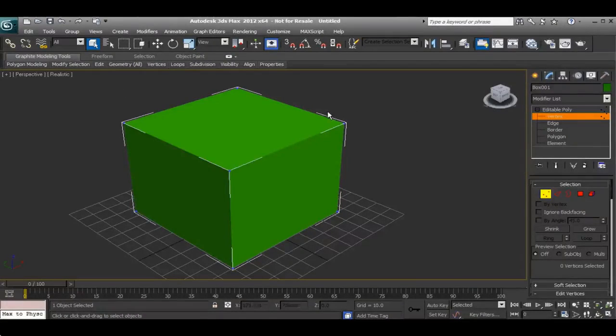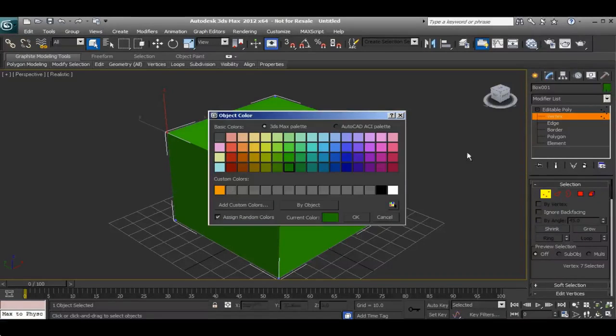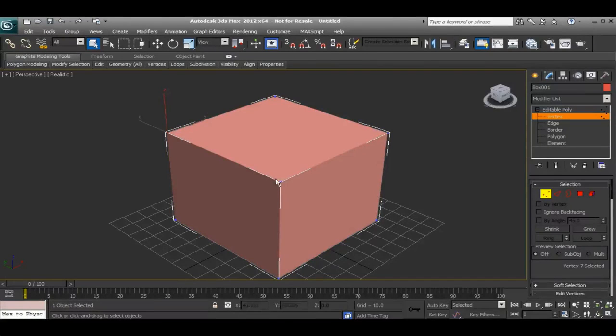Now that we have vertex mode selected, we can access the different points or vertices on our geometry. Let me change the color of this box so we can see these vertices a little bit easier. I'm just going to click on this color swatch and choose a lighter color, maybe a red color, so that it's easier to see these blue dots.